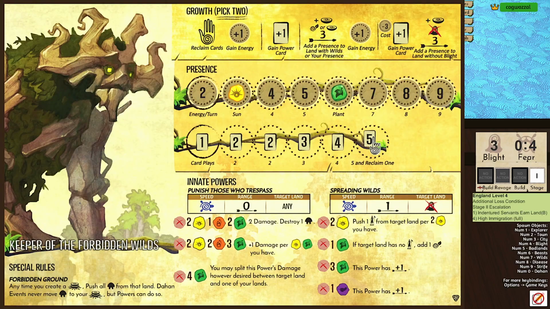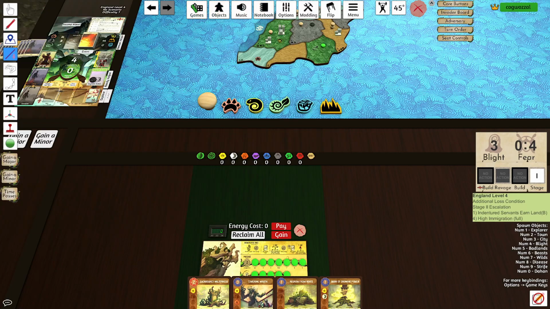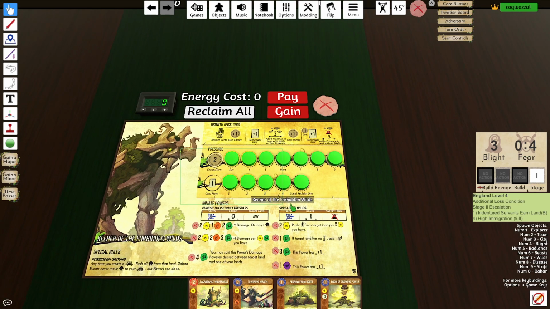Today we're going to be playing Keeper versus England 4. And I have a terrible win rate with this matchup. Absolutely terrible. So I think I'm going to try and do something a little bit different against England. So maybe go for majors a bit earlier somehow.